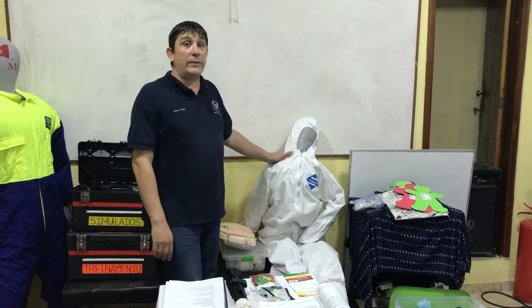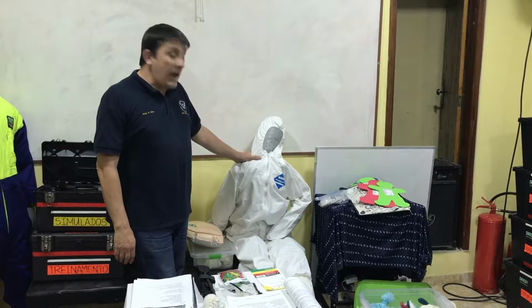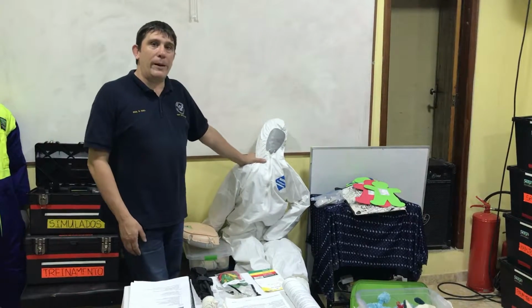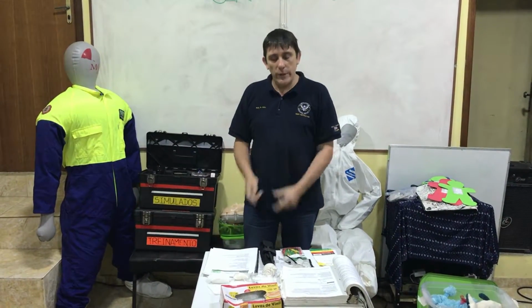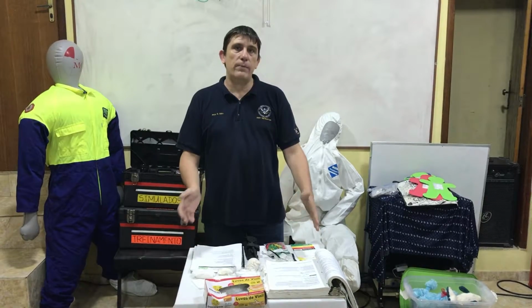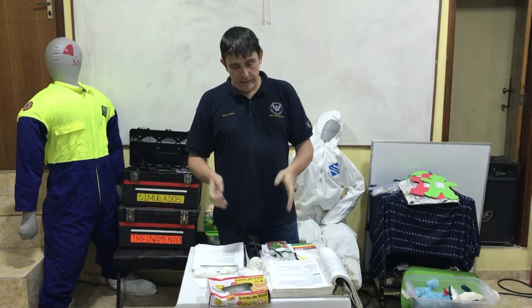He started life as an inflatable shock mannequin I purchased on Amazon, about $15, the cheapest mannequin. After a while he lost his ability to maintain air, and so we filled him up with foam as well. Now the idea of the Bobs is that we use them both for casualty handling and head-to-toe assessment. We use it when we're showing how to approach a victim, and also when we're doing carries, particularly with the stretchers and so on, just to make sure that everything's working right before we put real people on the stretcher, the blanket, and so on.